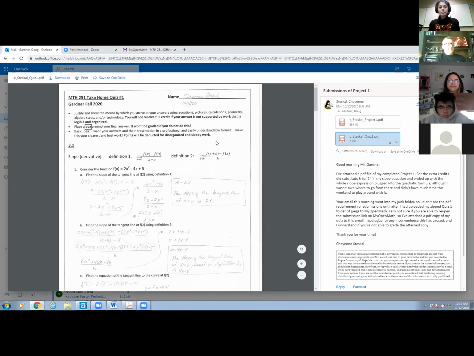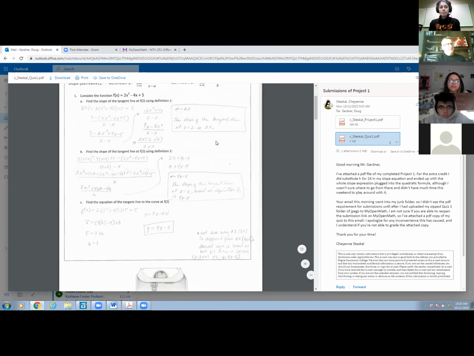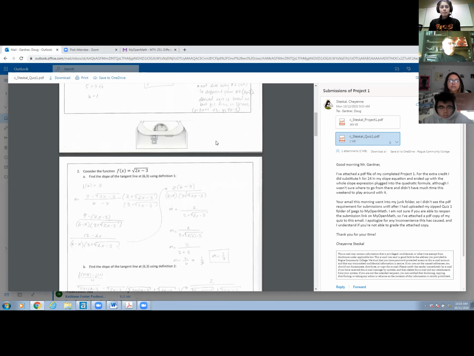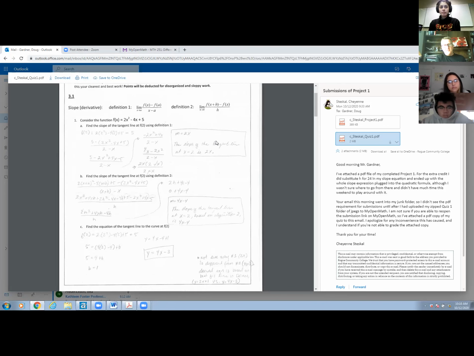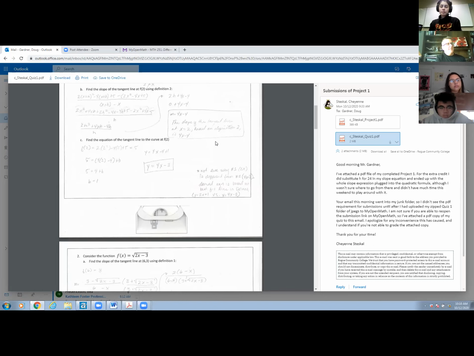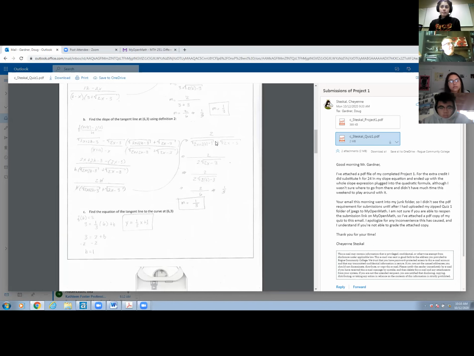You see how much better that looks in a picture? So I don't know how she scanned this, but that basically looks like a piece of paper. I mean, it's really easy for me to see. I have all kinds of room to write over it. The picture is all shadowy. A bunch of the space is wasted. And so yeah, that's going to be easy for me to grade.